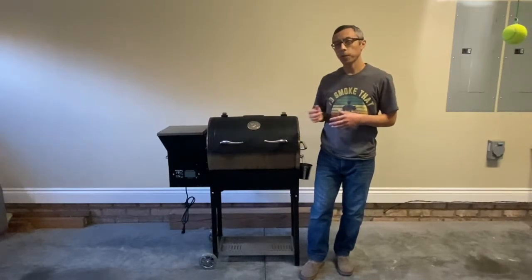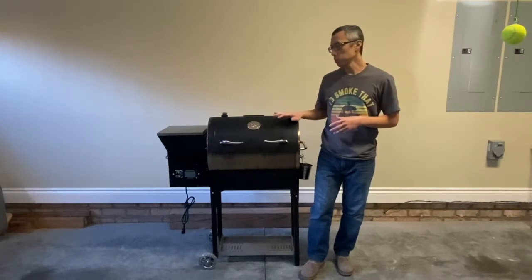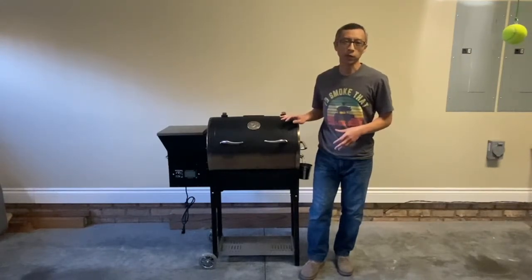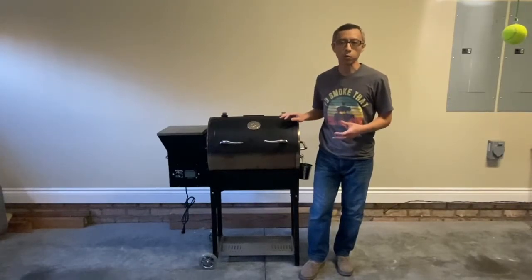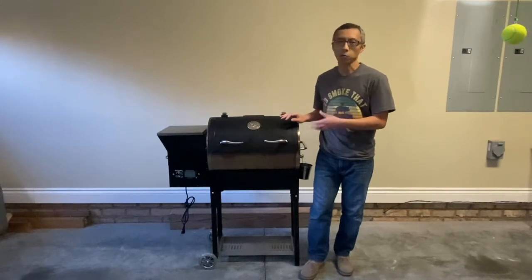Okay guys, so this is the Rec Tec RT-340 pellet grill. The reason I like pellet grills is that it takes all the manual guesswork out of smoking and grilling. Once you switch to this, you'll never go back to a regular charcoal or wood burning grill. It allows you to set it and forget it, whether you're smoking a Boston butt, a pork shoulder, or a brisket for 8 to 12 hours, or you're just grilling some steaks for 45 minutes and you get those nice sear marks.